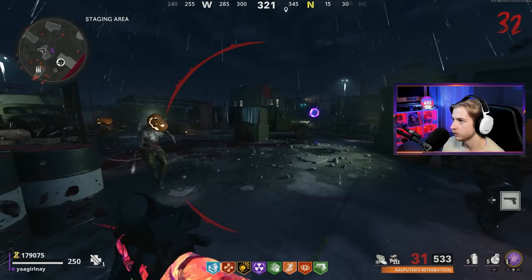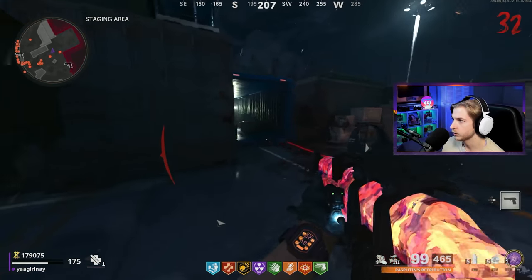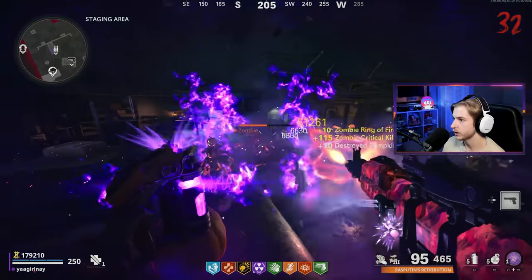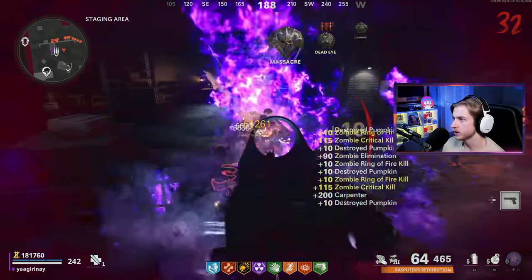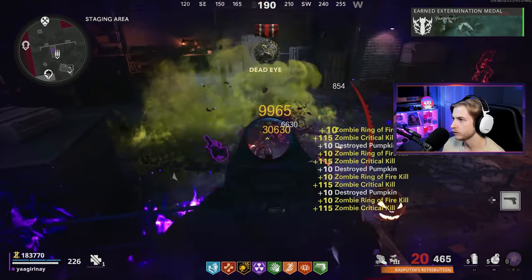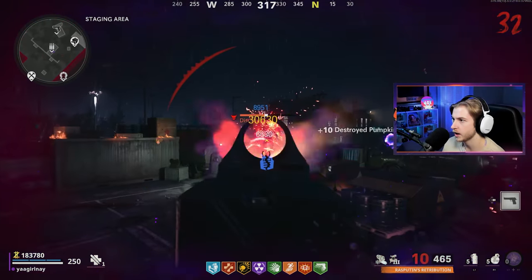Uh-oh, I'm getting hounded over here. I should probably buy armor, huh? I always forget to do that. Oh, wait, we don't need to buy it if we get this Carpenter. Easy. And let's Ring of Fire. The more damage you do, the faster we kill these zombies. The faster we kill these zombies, the less chance of us needing to reload. So Ring of Fire still does help, even though we're not getting that ammo pool pull.